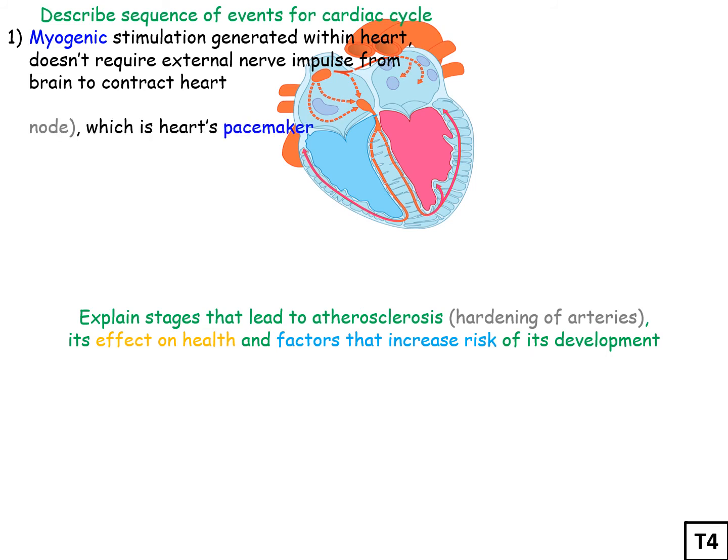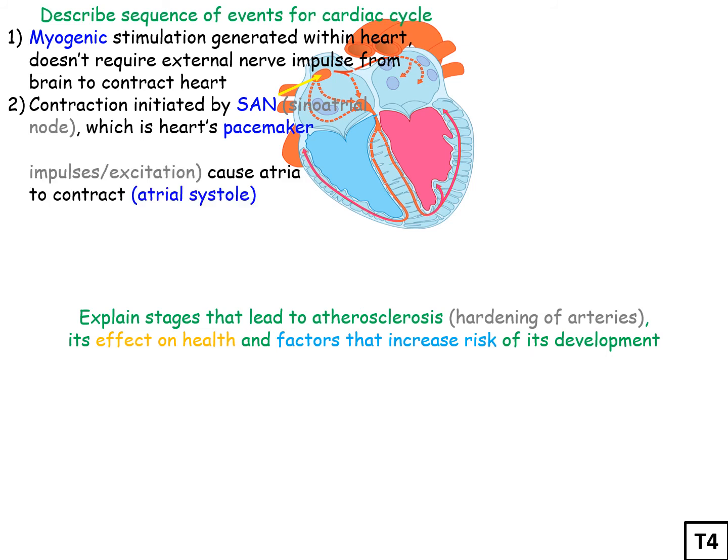This happens in the heart's pacemaker cells. Those pacemaker cells are located in the right atrium, in a location known as the SAN. So that's where the contraction is initiated by the heart on its own. That electrical impulse from the SAN is sent to the rest of the atria, both the left and right, and that causes the atria to contract. So we say that depolarization from the SAN causes the atria to contract.